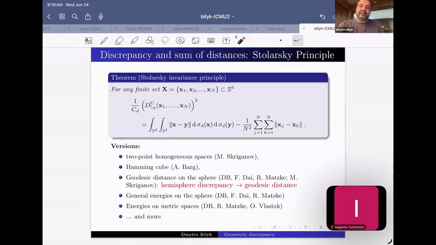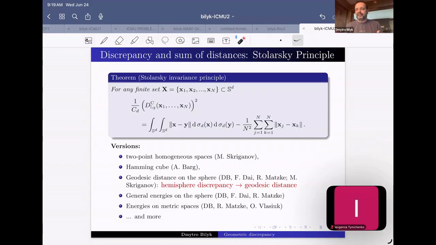If you remember, in the definition of the L2 discrepancy, we averaged over the heights of the spheres. So we took the mean over the heights. Well, if we take the median instead, if we take just height t equal to 0, remember height t equal to 0 corresponded to hemispheres. So if you take just the hemispheres, then you get the exact same identity, but with the geodesic distance. So if you take the hemisphere discrepancy here, you would replace the Euclidean distance with the geodesic distance. It's interesting. This actually turns out to be a very simple observation, but somehow was overlooked.